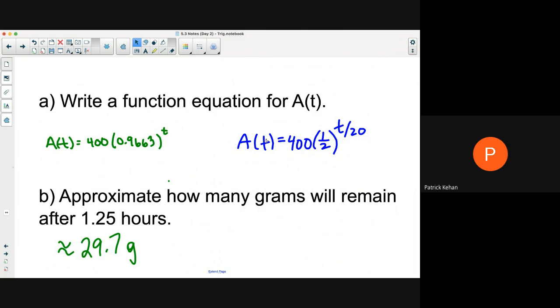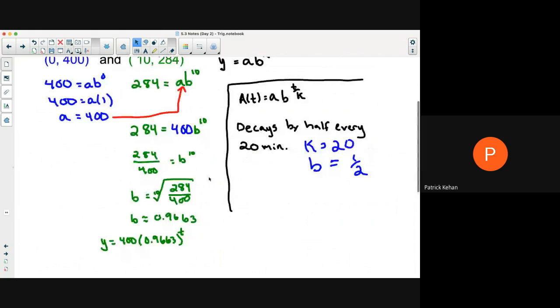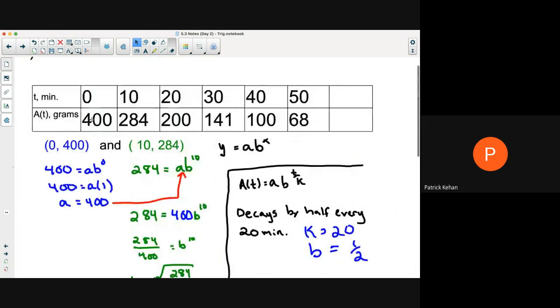So if you use the second model here, these are two completely separate equations, but they're both equivalent equations, and they both produce the same values, right? Either one works. You're not going to have to use a specific one, but in some cases, you can avoid all this mathematical work and reduce potential errors if you recognize right here that it's decaying by about half every 20 minutes.